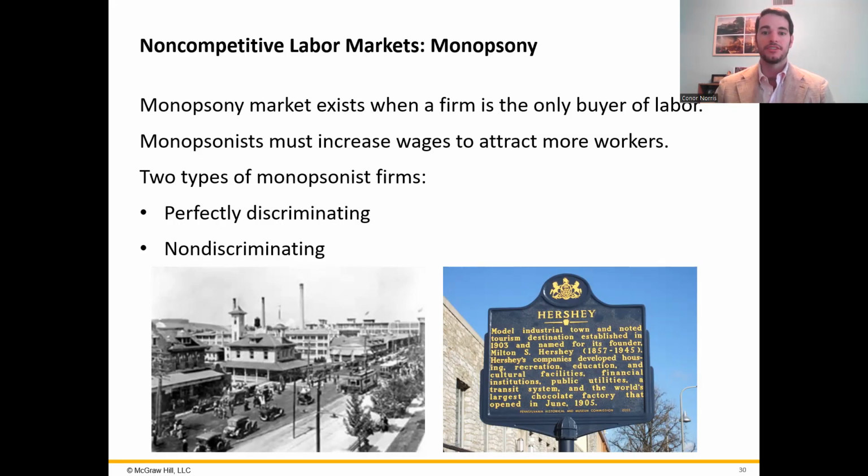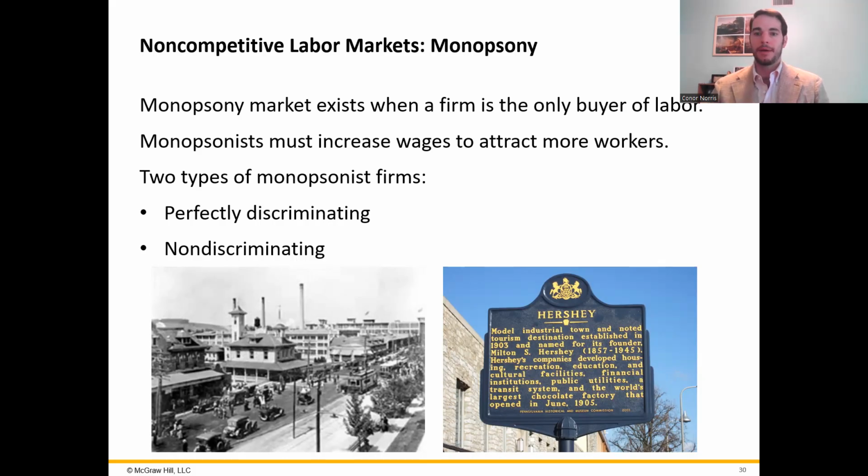So a monopsonist faces an upward sloping supply curve. Unlike the firms in the competitive market, the monopsonist must pay increasing wages to attract more workers. So the classic example is a company town in a remote location. Since I'm from Pennsylvania, I can think of a lot of examples of company towns, ranging from the coal mines outside of Scranton to better places like Hershey, Pennsylvania. But in order to get people from cities to move to these company towns, the employers have to slowly raise wages to convince more people to join them.